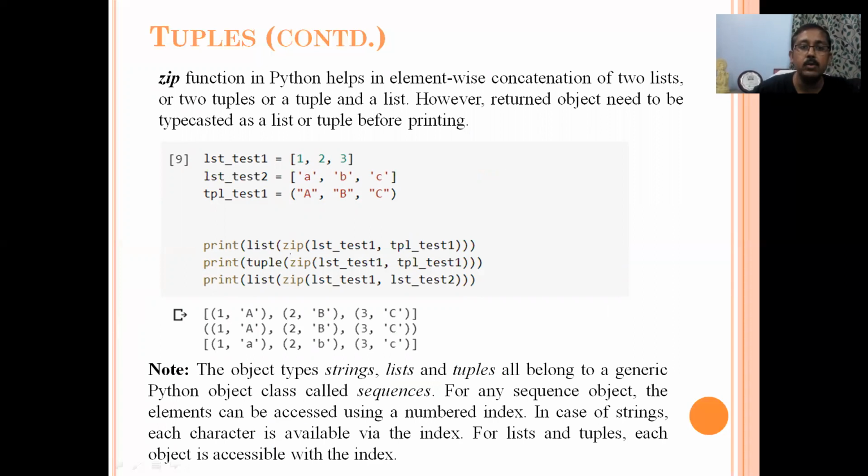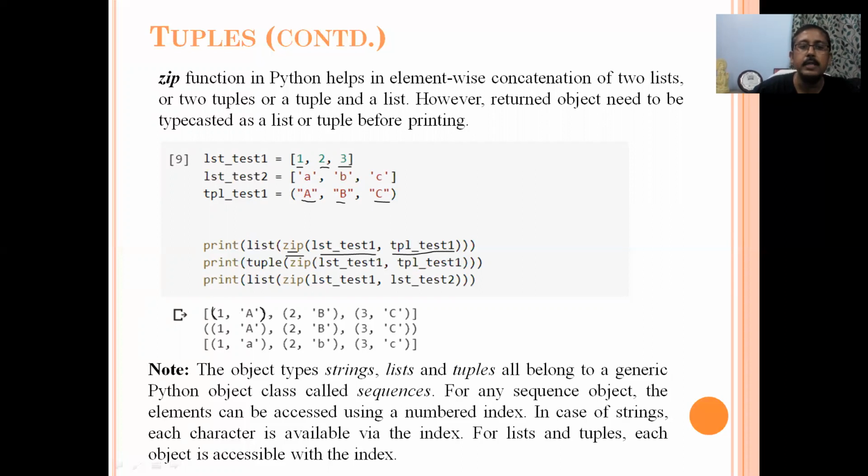I can simply use the zip function, and as parameters I just give the list and the tuple. So this is a list, so 1, and this is a tuple, corresponding A, 2 corresponding B, 3 and corresponding C. It combines the corresponding elements and forms a tuple.